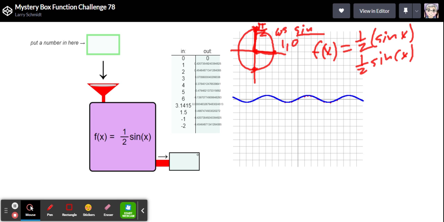And there it is, beautiful, very gentle wave here. If you multiplied that by one fourth, one fourth times the sine of x, you'd get an even shallower kind of set of waves.